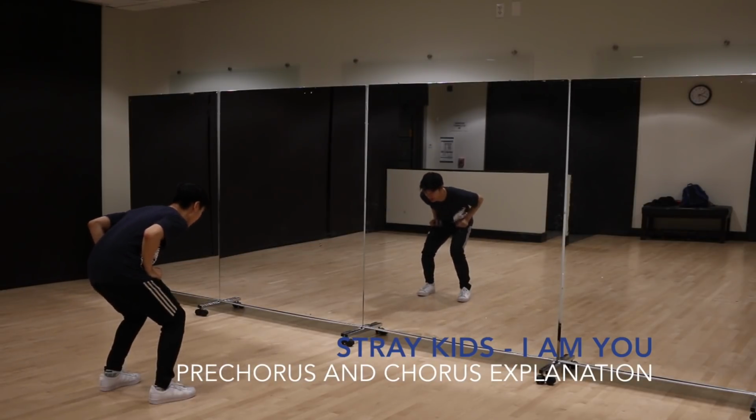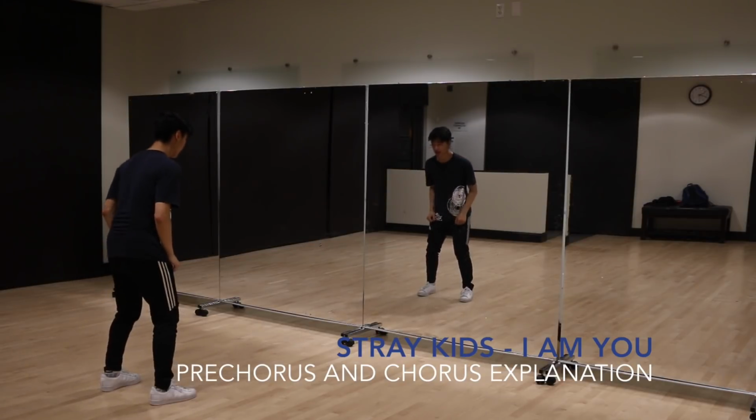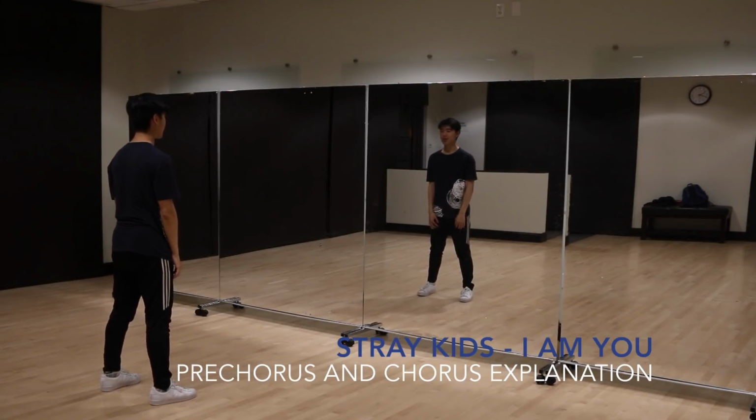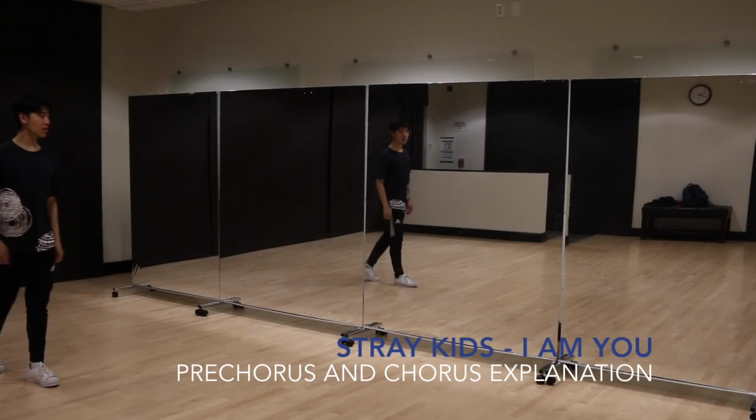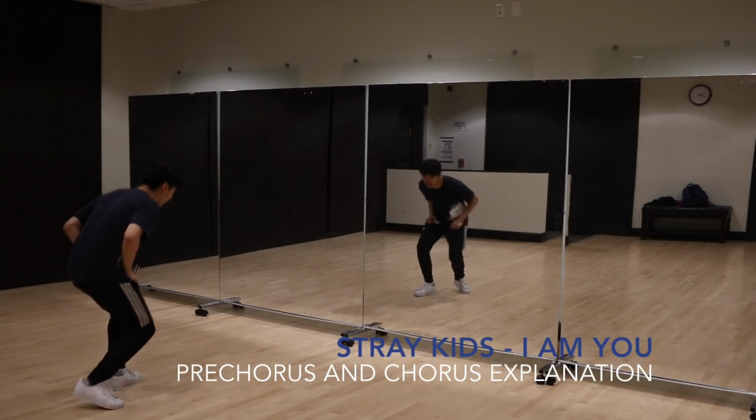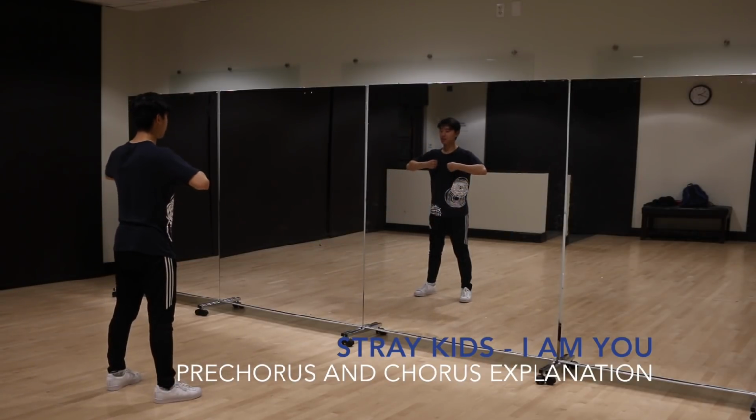5, 6, going to be left, right. And then 6 is going to bring you up slightly too. On 7, 8, you're going to use that to initiate your arms up. So 7, 8. So what that's going to look like is 1, 2, 3, 4, 5, 6, 7, 8.